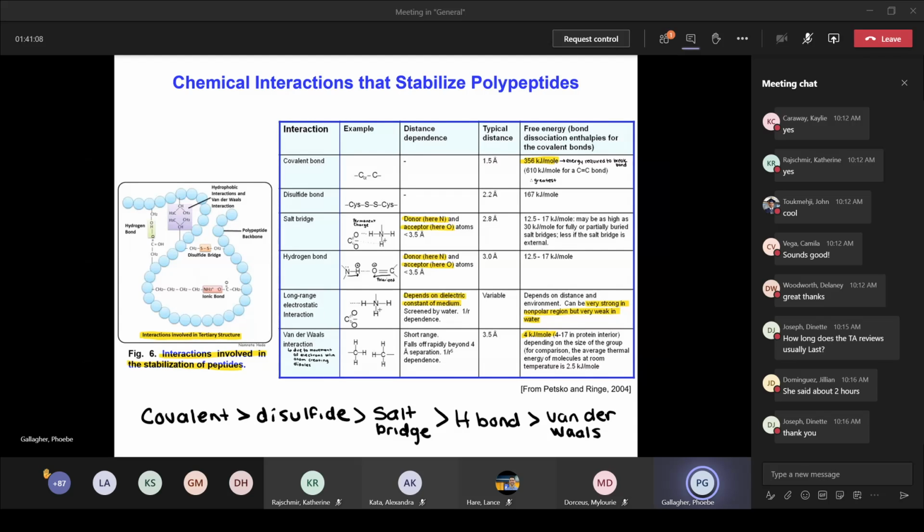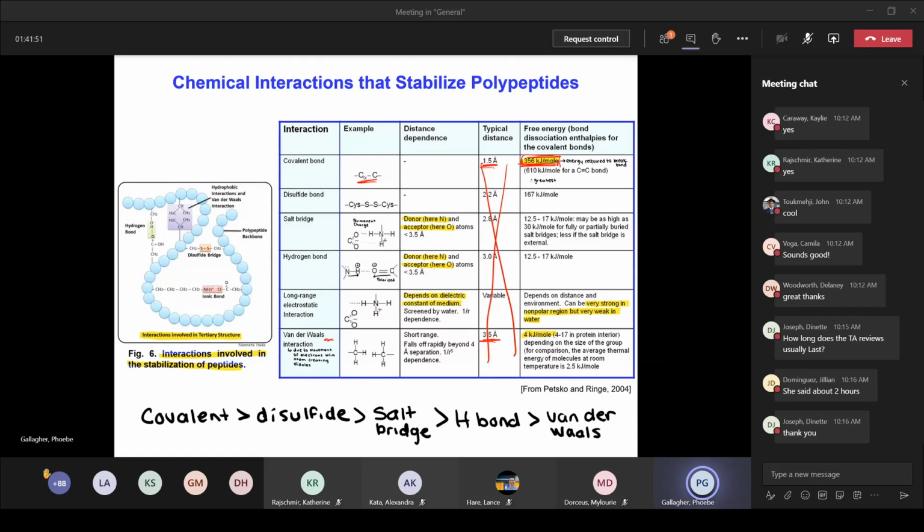But for the most part, you just have to know the interactions from strongest to weakest, right? So your covalent bond has this much free energy that is required to break the bond, right? So you might need to memorize this number, but none of the others. If you have extra time, remember it, but I don't think it's very high yield. For these, don't worry about those. The same thing here is you want to look at the distance between the two. If it's a shorter distance like covalent bonds, you're going to have a stronger bond, versus a longer distance between the two and you have a weaker bond, right?